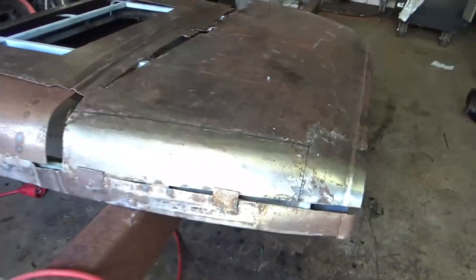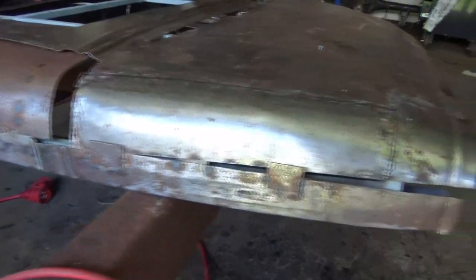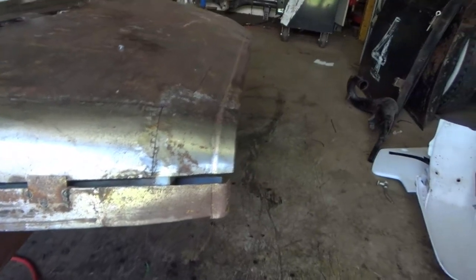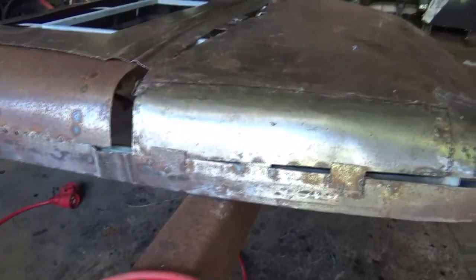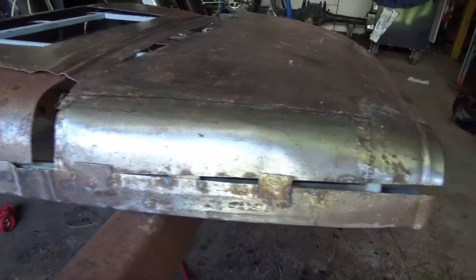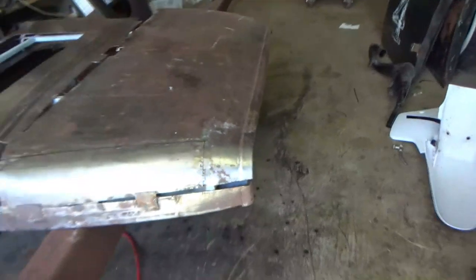Moral of the story is, I don't know what the moral of the story is. Anyway, let's just get into it and see what we can do. So I think the first point of call is, I'm going to try and get that edge to line up and see if the rest of it pulls over. I have my doubts, but I'll tack the front in place, bring the back over and see if I can lay it across and see what happens. Let's go.